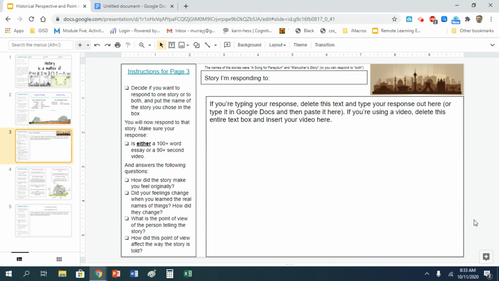Okay, now that we're on page 3, we're ready to talk about what's really at the heart of this project. When you're studying history and events of the past or current events that are going on right now, one of the most important things to think about is the point of view or the perspective that the person who's telling you brings to the way they tell the story.